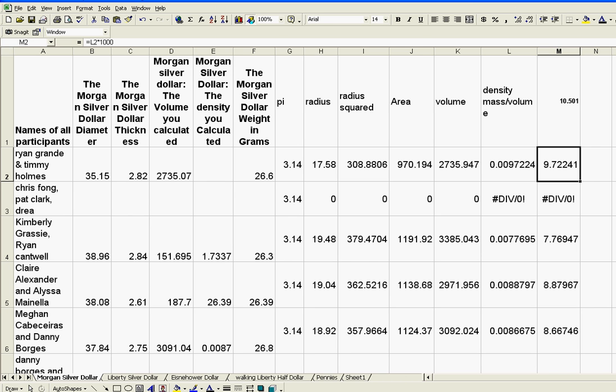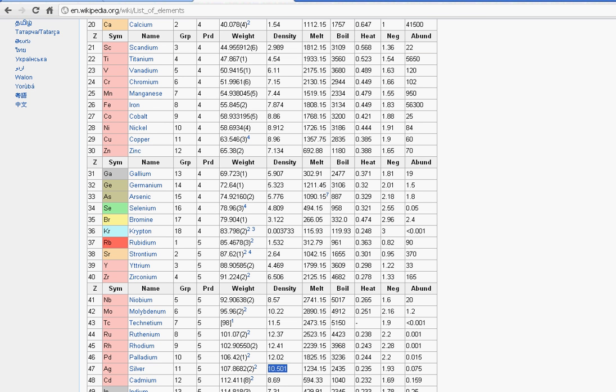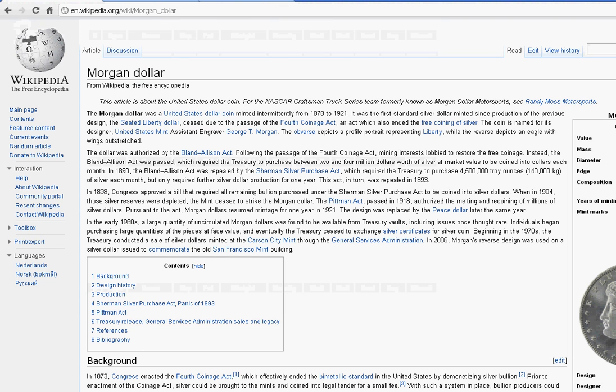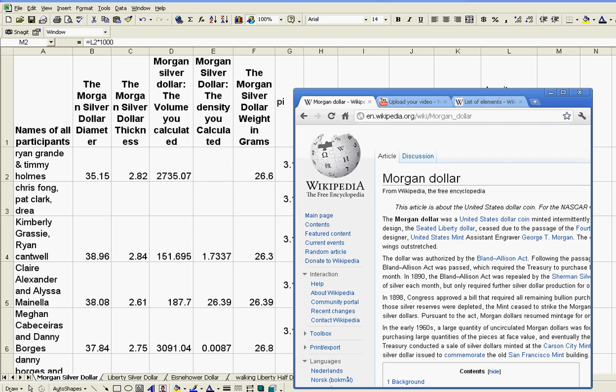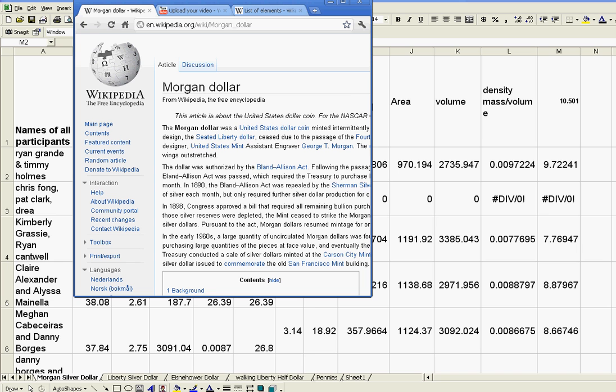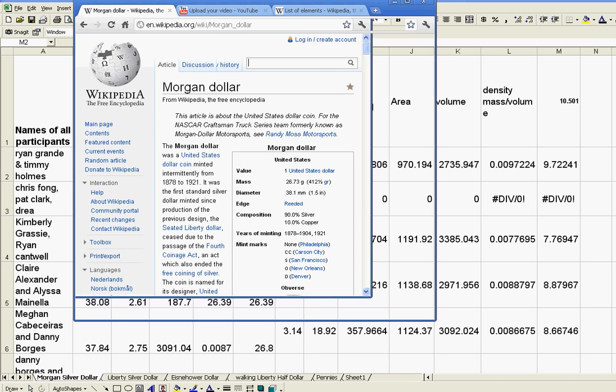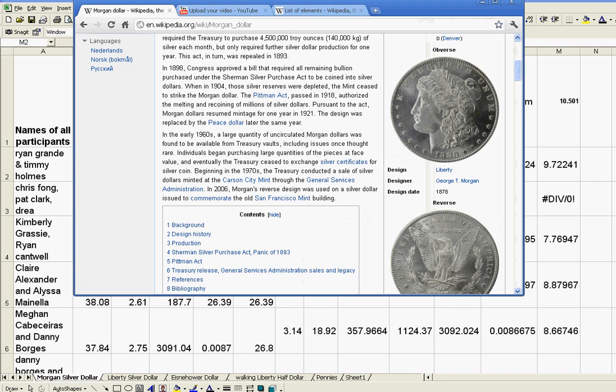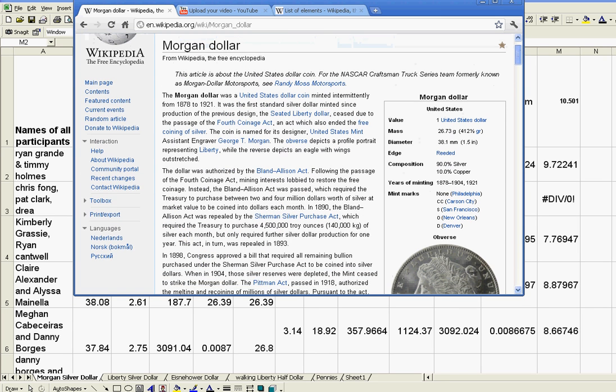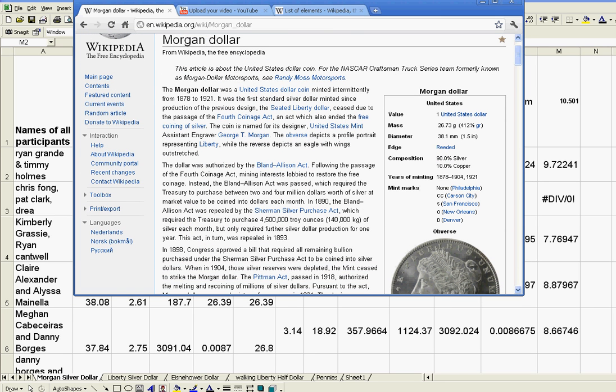Let's go back to Wikipedia and see what it says about the Morgan silver dollar. It tells us the Morgan silver dollar is only 90% silver. It's 10% copper.